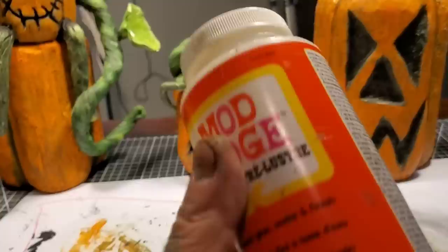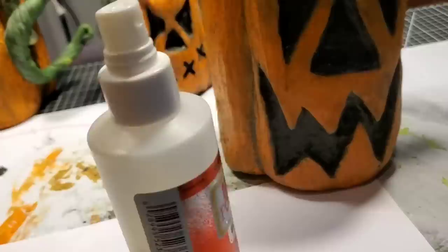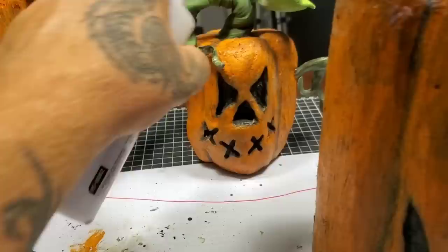Sorry, guys. No more shiny. So I'm definitely not gonna friggin' Mod Podge these things again. Oh man, I'm done with these. I wanna go chainsaw carving today. So you guys saw earlier, I got this spray Mod Podge, the Ultra. It's like a liquid in there. It's probably just the same stuff as this, like Evil Rick said in the comment, but it's probably just watered down. So this is what I'm gonna do now. Look, this thing's getting stuck up here. Give it all a hit with the Mod Podge. Spray, and then call her done. So I'll get this done and I'll be back.